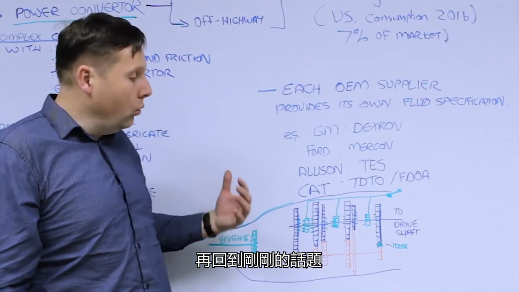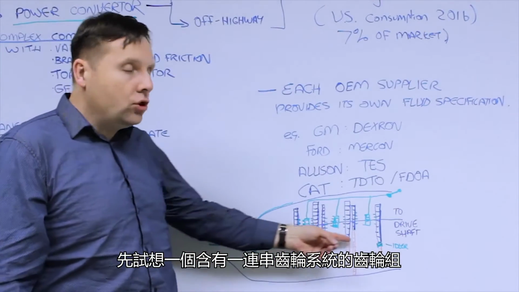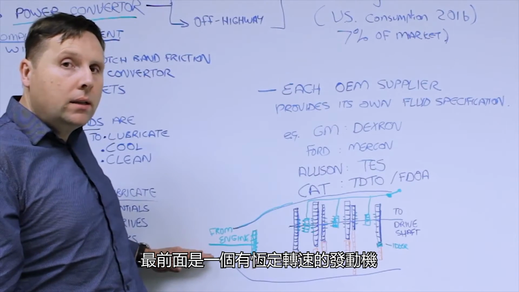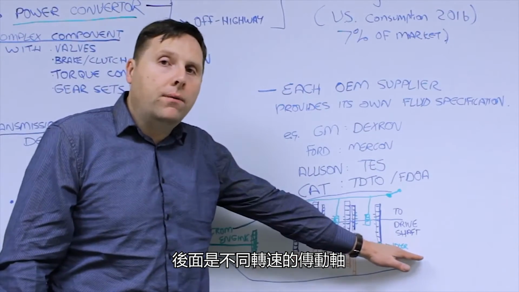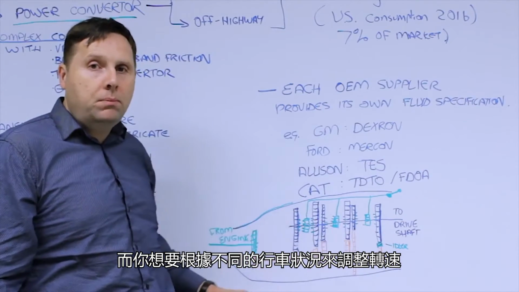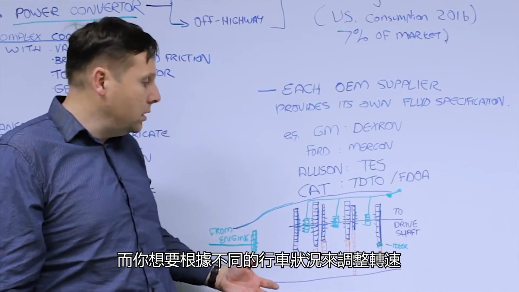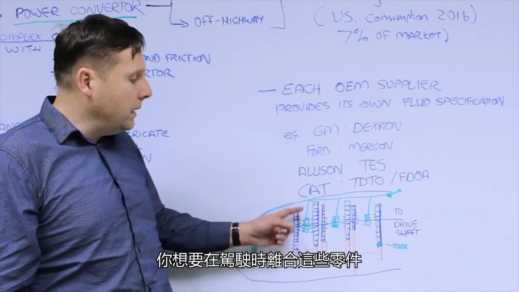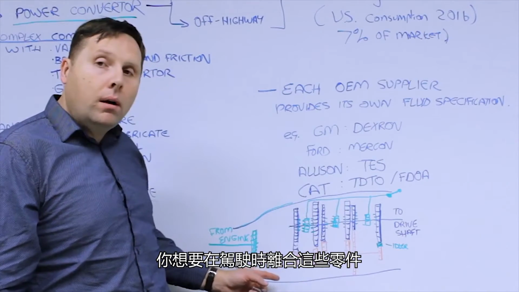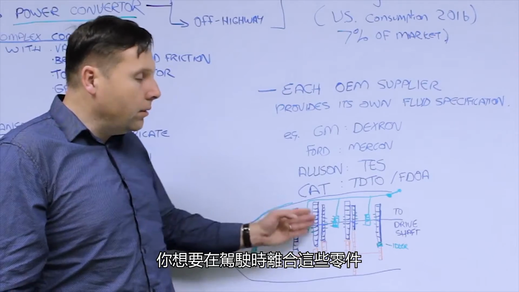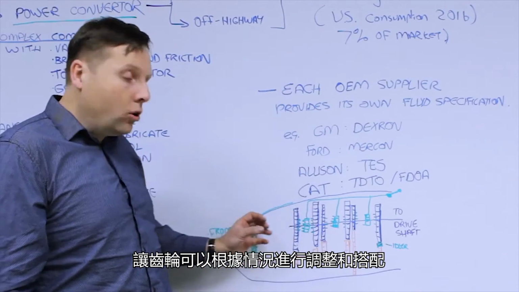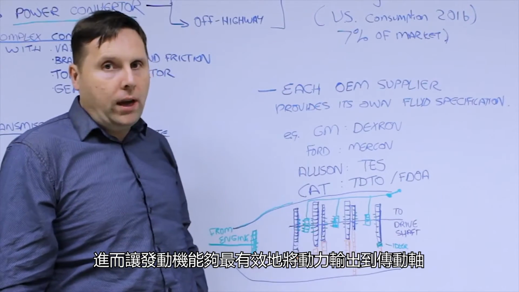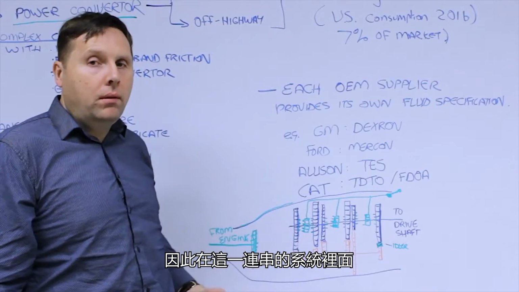And again, why is it a complex set? Well, imagine a series of gear systems where you have an engine, which is at a constant speed, and a drive shaft at a different speed. What you're trying to do is modulate the speed according to the particular driving conditions. So with a series of gear systems, you're engaging and disengaging the gears at different parts of the drive cycle to mix and match, allowing the engine to have the most efficient power transmission out to the drive shaft. And so with that, you have a series of systems in there.